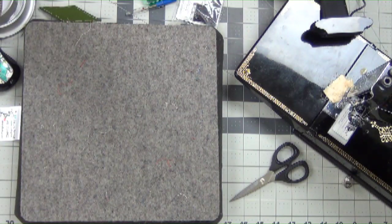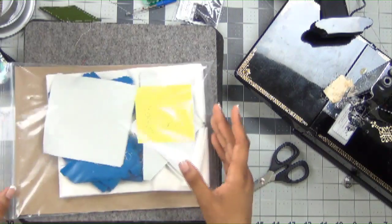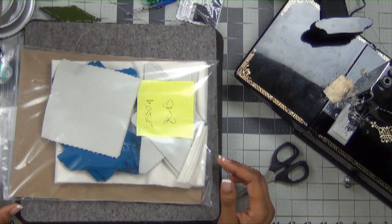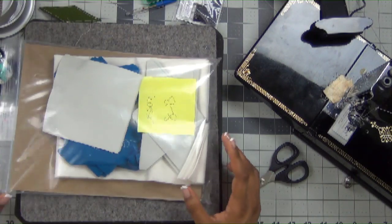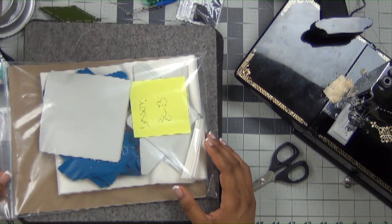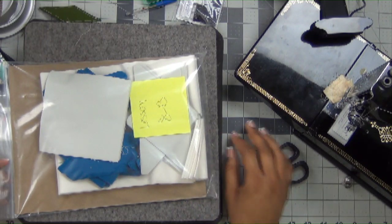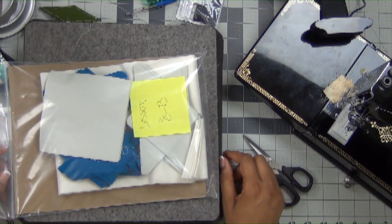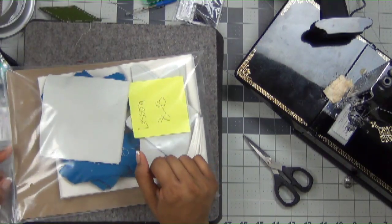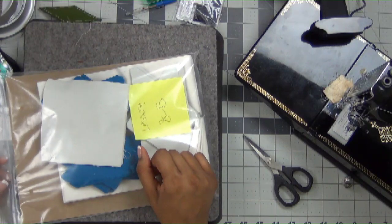And then the other block is actually an enormous flying geese block, and this is the state that it's in on my side. So I apologize for missing that this week. When I went to post the pattern, I looked at the pattern and I said, "Oh, oops, there was another block." So I didn't get this one piece. So I'll work on that today and get the tutorial posted.